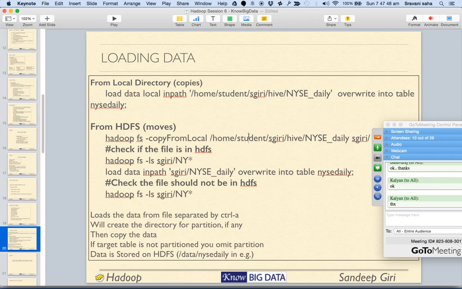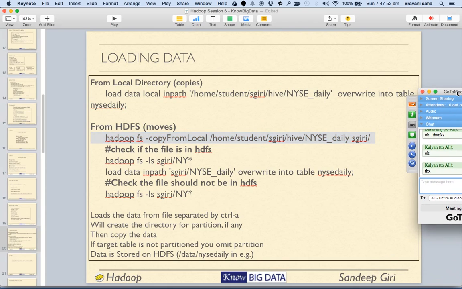So we can try to do that. Also, if the file which you are trying to load into our table is located in HDFS, then the file is moved instead of getting copied.